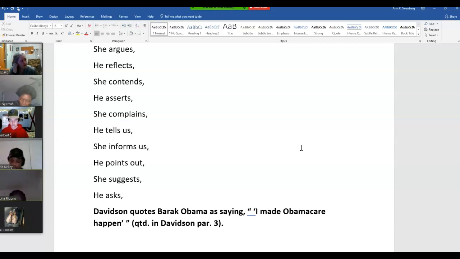So let's branch out from says. Notice that these are all in the present tense. Does anybody know why they're all in the present tense, even if it was written in like 2018? Because you're trying to make an argument or get your point across. I like that idea, and it's still true in your argument.